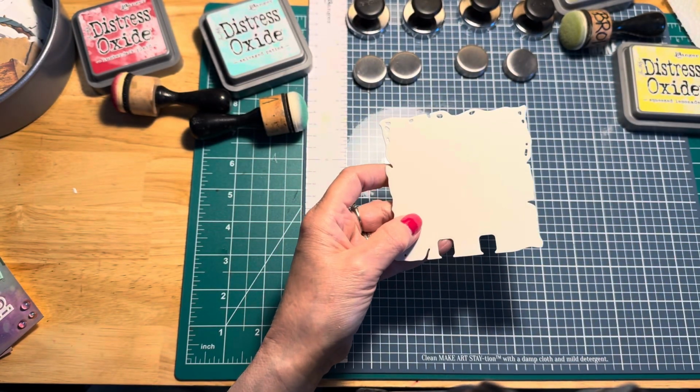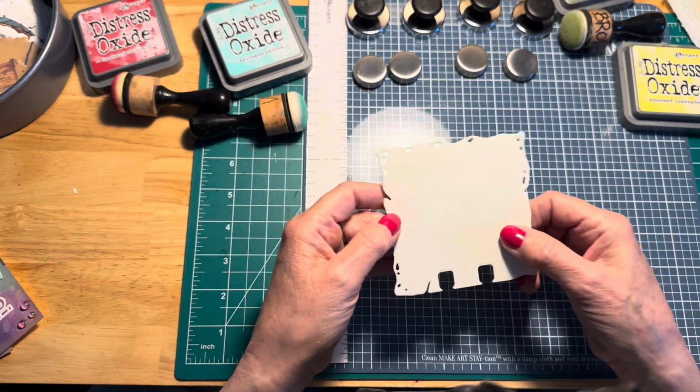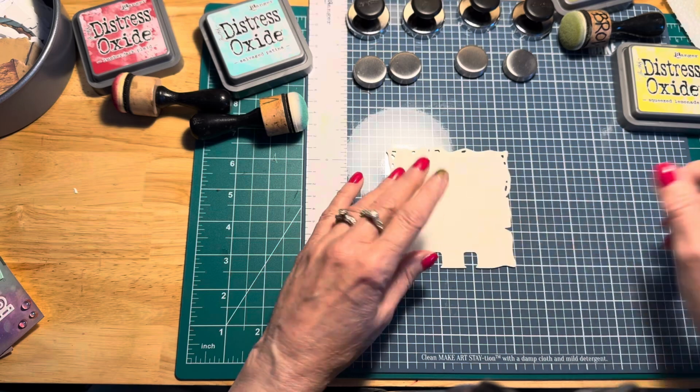And this one, I believe, came from either Michael's or Hobby Lobby. I'd have to check and see. I've thrown the bags away. But I thought we might start.